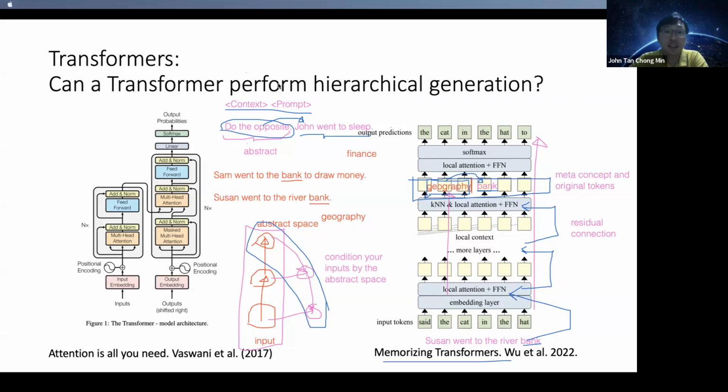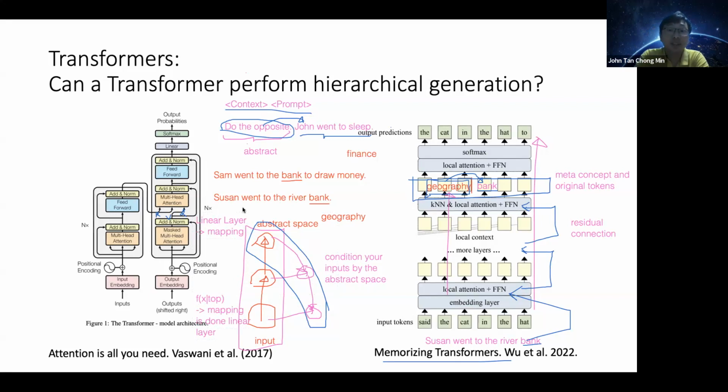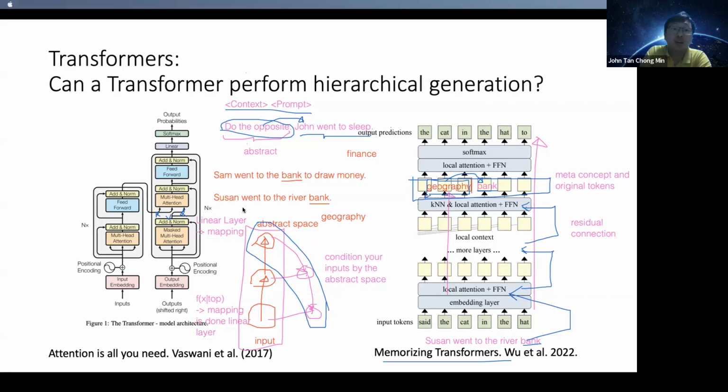And another interesting thing is that as we go into this, the K, V, and Q, key, value, query, the transformer architecture actually has a linear layer in the key, value, query. So this linear layer could be doing a mapping. So earlier we had this function X given the top. Maybe this mapping is done by the linear layer. The linear layer might already be giving you the way of doing the mapping, the conditioning at the top level. You need to map into the right space in order to do the conditioning. So yeah, that's something that I was thinking about.